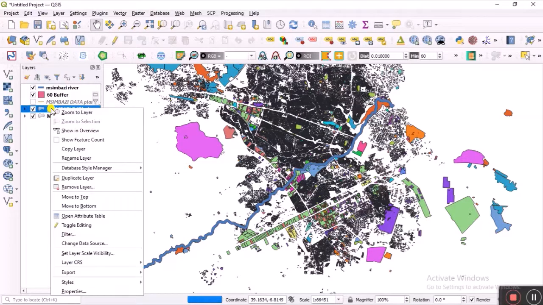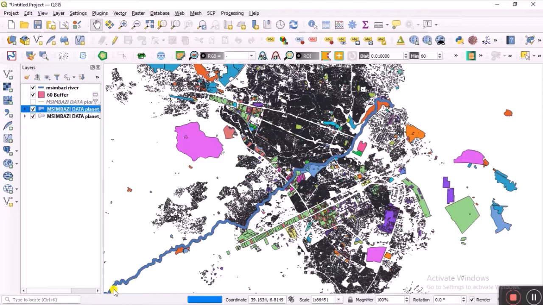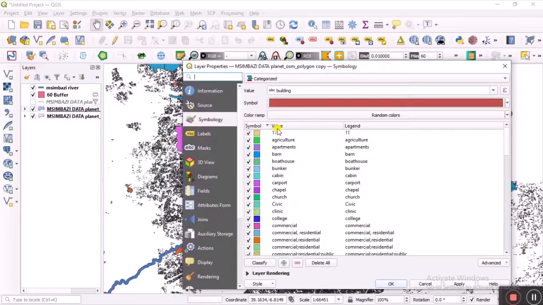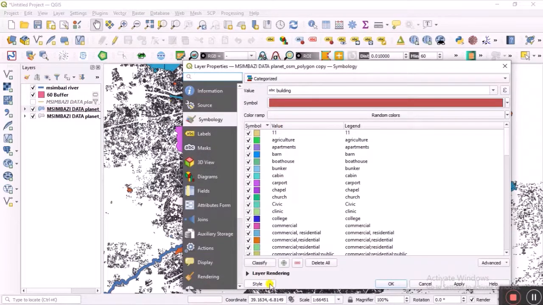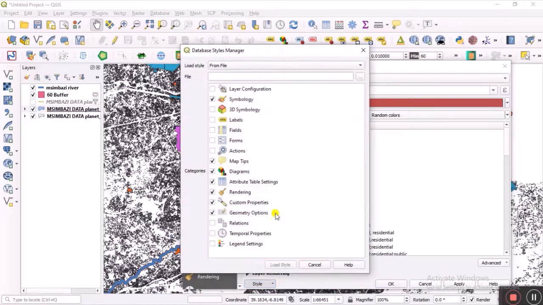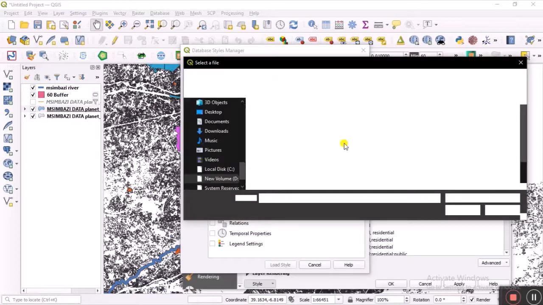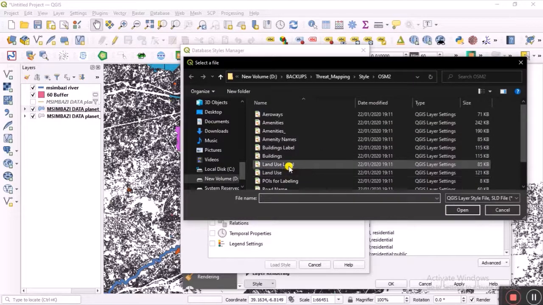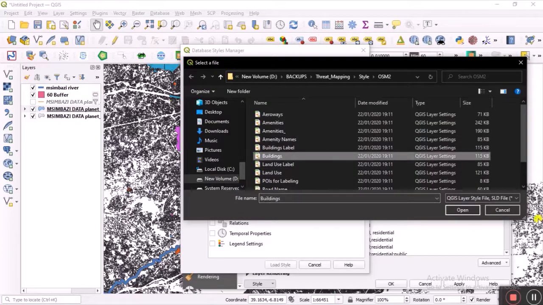For instance, we can go to this layer and click properties, and we can load the OSM style. Here is an option where you can click it and load the style that you want. Let's browse here and choose building style.